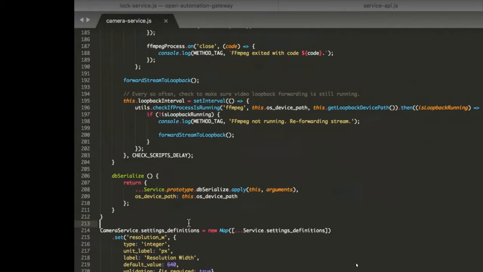So that way, we can have devices that might have, well, one device might have a kind of service that has certain settings, but another device has the same type of service and it might not have the same settings. For example, if you made a camera without motion detection or something.